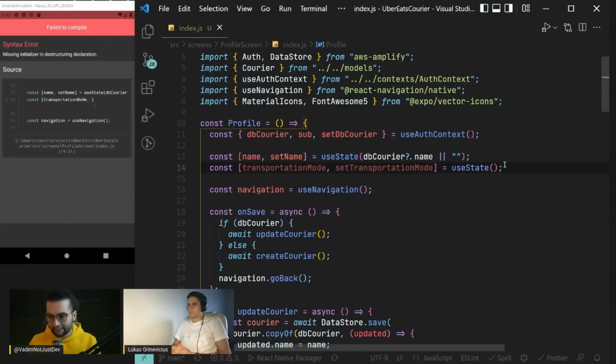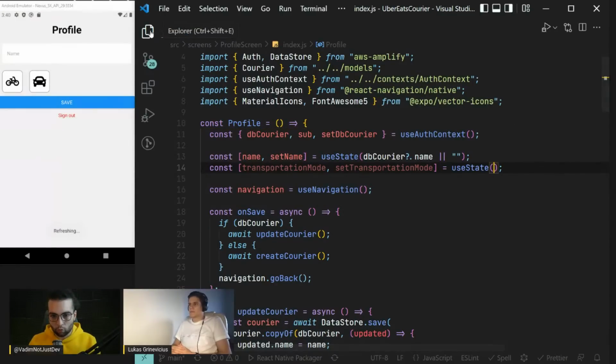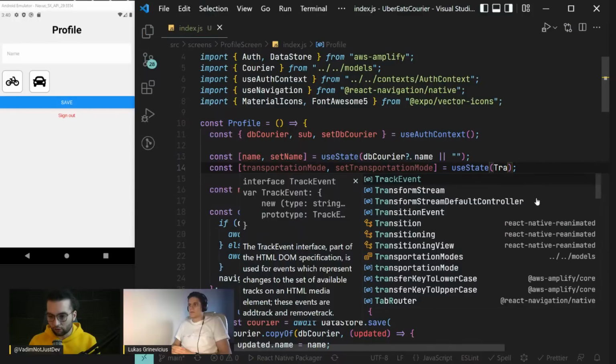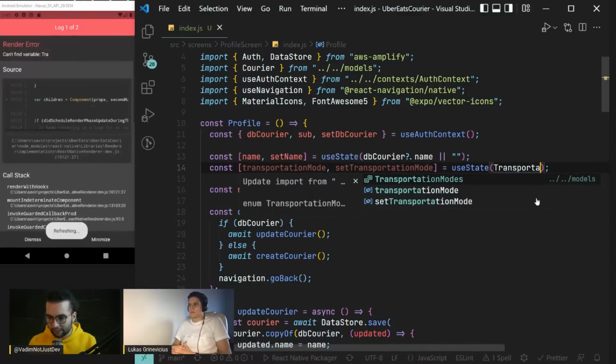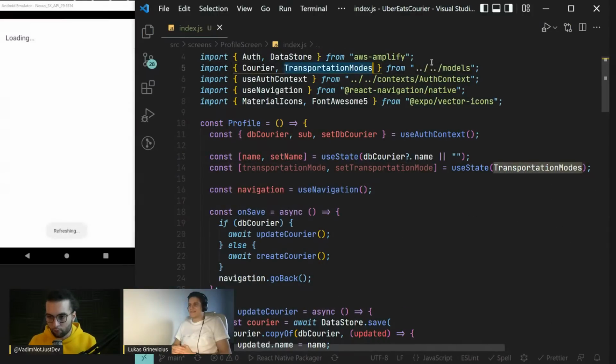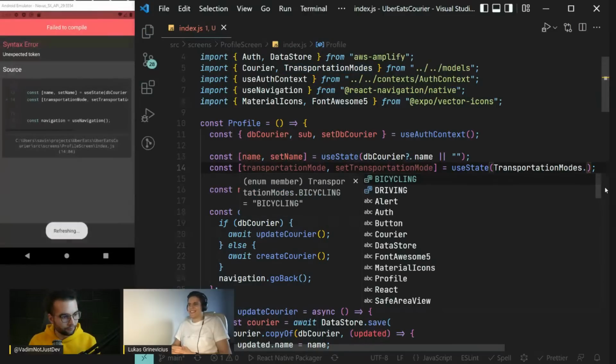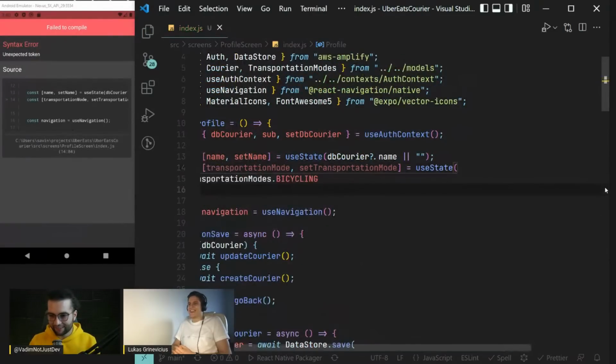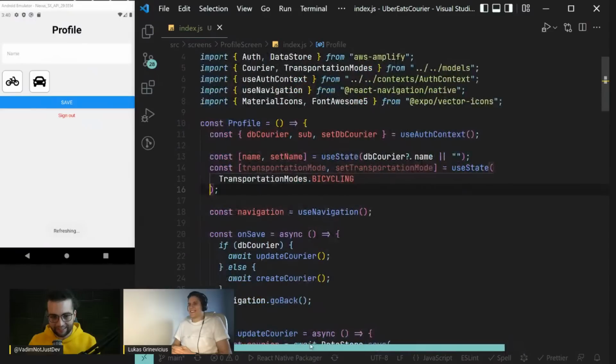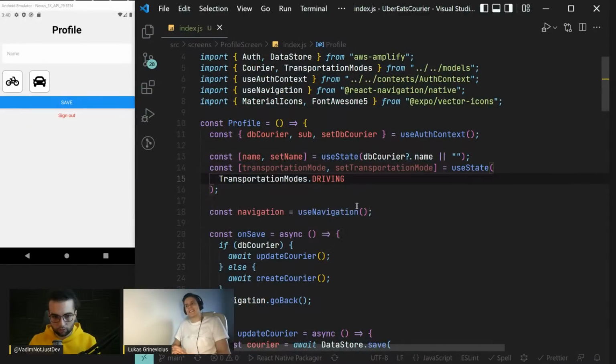And by default, let's initialize it with a value from the transportation modes that we import from the models, in order to access it as an enum. So we say that by default, the selected transportation mode is driving.